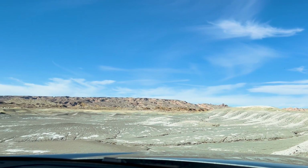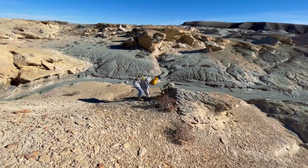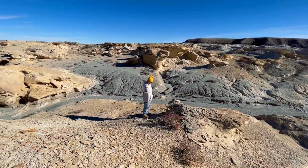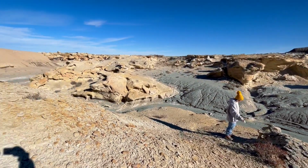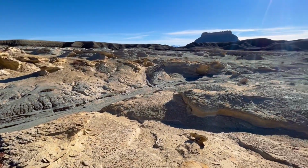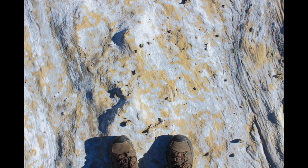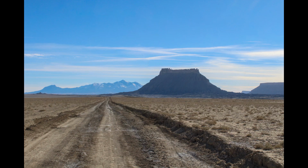For the life of us, we couldn't find Moonscape Overlook. There are literally no named roads that go to it. But besides that, we still found some amazing areas that sure looked like the surface of the moon to me. There were so many wide-ranging colors and endless views that looked like they were from another world. We didn't see a single car while driving on this road the entire time.